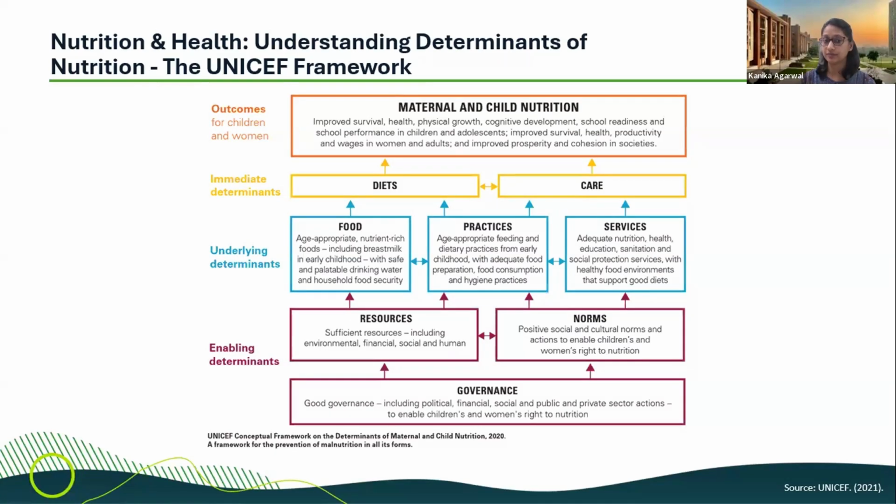And if the food that is available is diverse, then the diets of an individual are likely to be good, which would lead to better maternal and child nutrition outcomes and better health outcomes. Likewise, if you look at the underlying determinants, you could have access to food, but if your practices and your surrounding environment don't match, so in case you haven't started complementary feeding at 6 months of age, then the nutritional outcome for that infant is not going to be good. So the health is impacted, in spite of having all that food accessible to you.